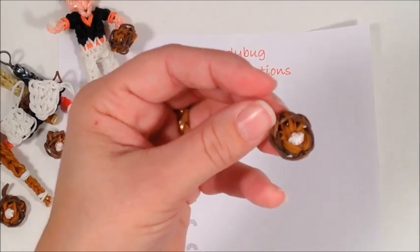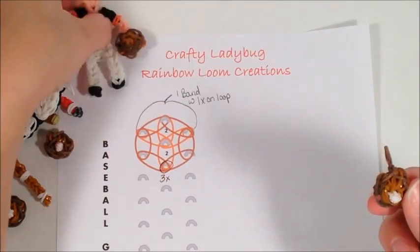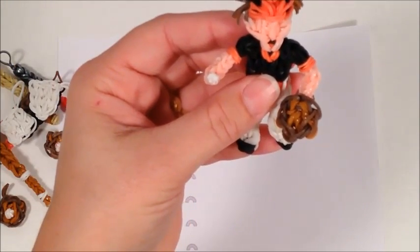Please remember that these are little rubber bands. They're not going to look exactly like it, but when you put your mitt and your ball on your action figure, we're going to have a very cute set.